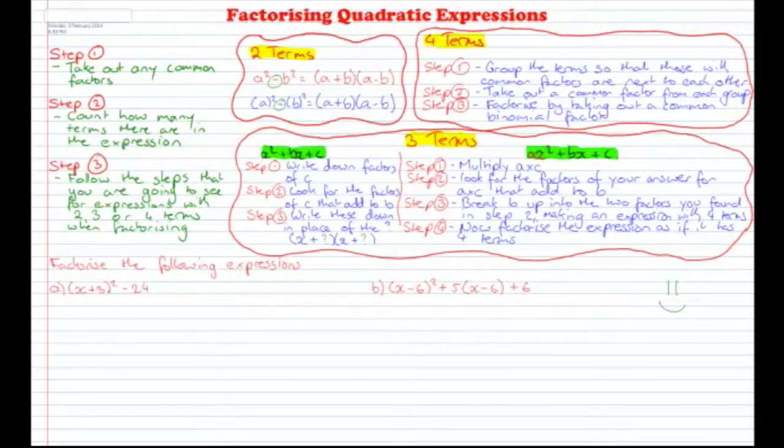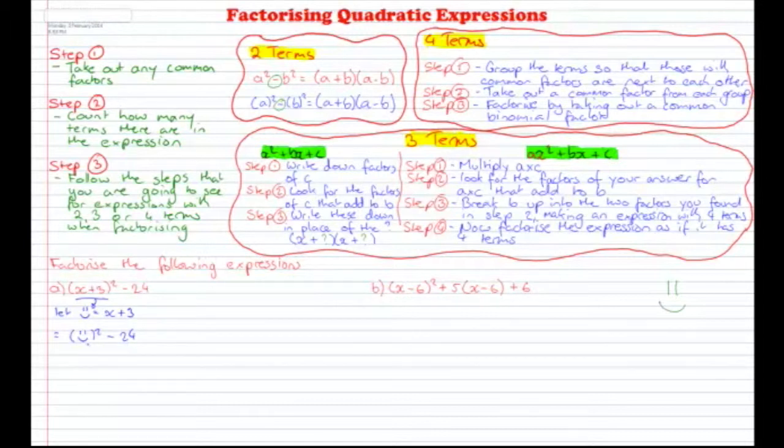Now, what I mean by that is we're going to write whatever is in the brackets, we're going to call that smiley face. So we're going to say let smiley face equal x + 3. So that means wherever I see x + 3, I can now write smiley face. So I go in brackets smiley face squared minus 24. So (x + 3) squared minus 24, now that I've swapped it for smiley face, I've got smiley face squared minus 24. It's exactly the same thing because I've substituted in smiley face for x + 3.